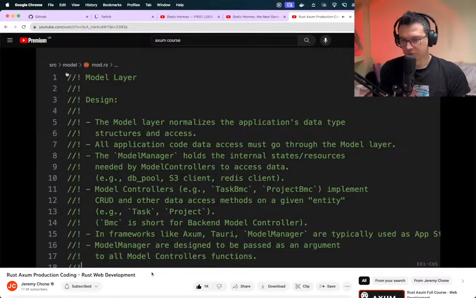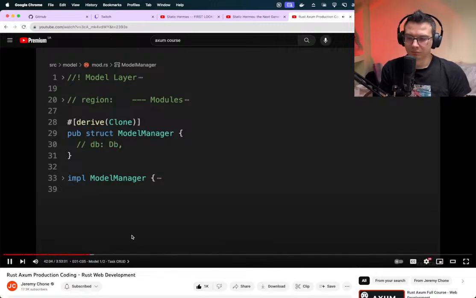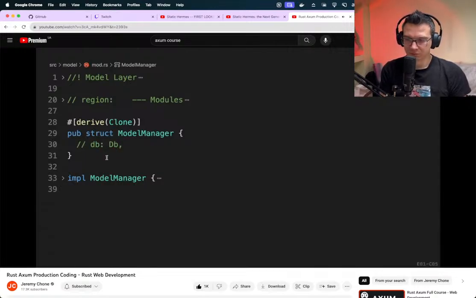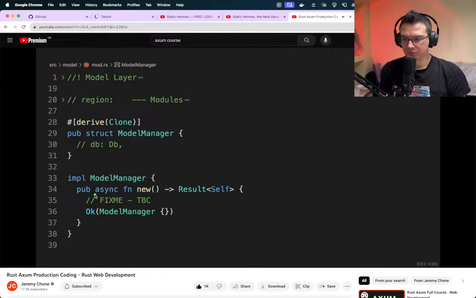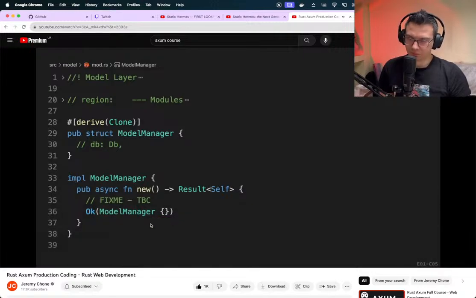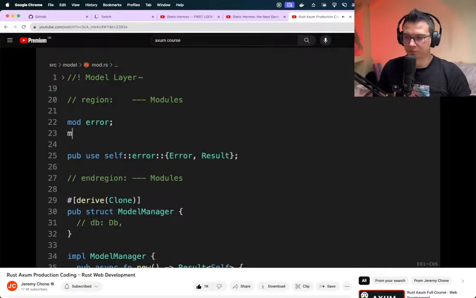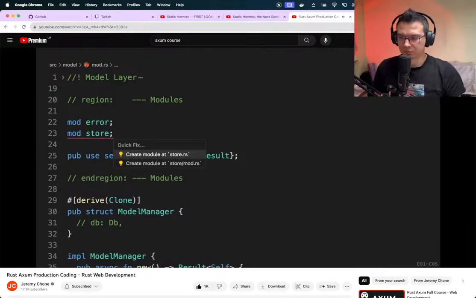So now that we have this overview, we're going to go to our model manager, and our goal will be to add our DB, which will be our database pool connection. Before that, we're going to have to do some work, but that is the goal. And then in the new function, this is where we're going to instantiate the database pool connection and set it on the model manager. So to create a new database pool, we're going to create a little layer. And this one is going to be very simple for now. It's going to be store. And we're going to create it as a mod.rs because eventually that can grow bigger.